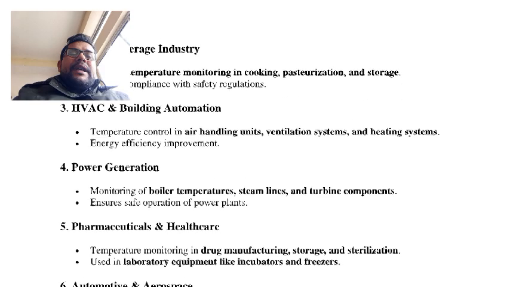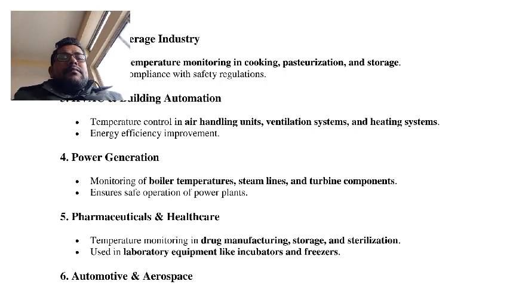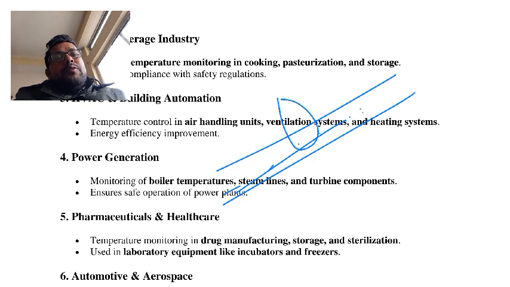Next, power generation. We can also use RTDs for power monitoring of the boiler, steam lines, turbines, and different types of components. Suppose this is a steam line and the steam is going through it. This is one line. So the RTD is put here, and here, to measure the temperatures.